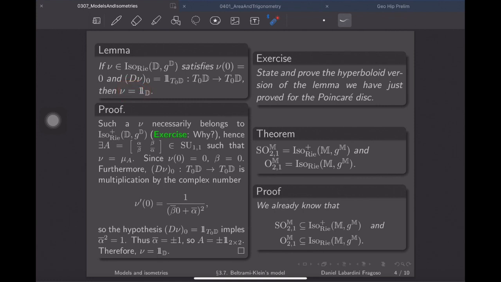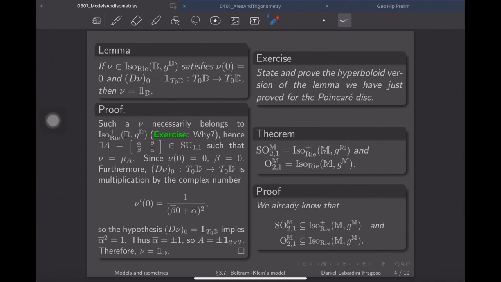And somehow I would say also that at least morally it is reminiscent of the fact that the Riemannian isometries are really all of them given in terms of holomorphic functions and maybe these reflections. Right? And so somehow this is really reminiscent of the fact that all of them can be described pretty much in terms of holomorphic functions.